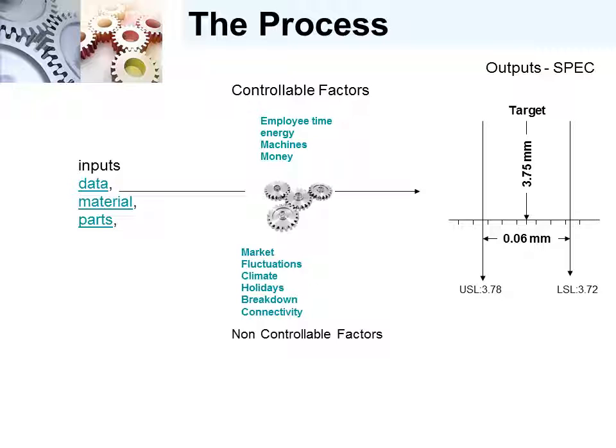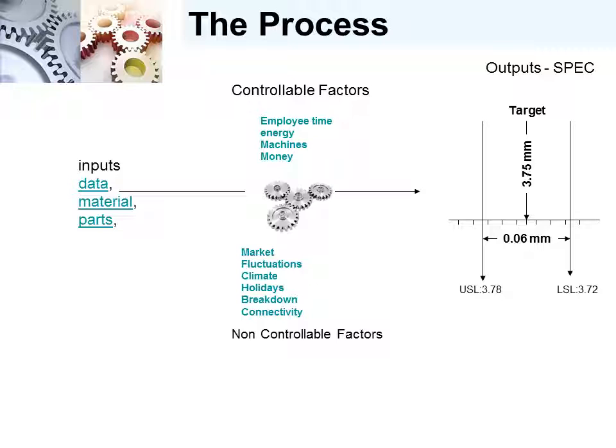Each product characteristic should have at least one process characteristic that is associated with it. The process characteristic is the feature or element of the process that affects or controls the product characteristic in question.